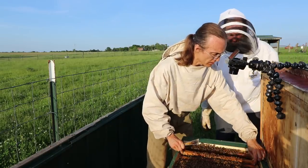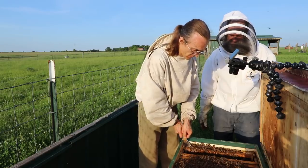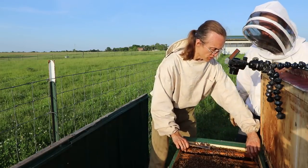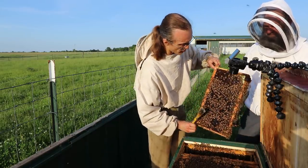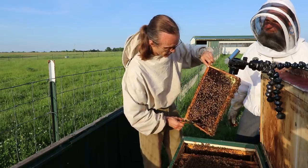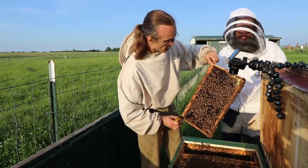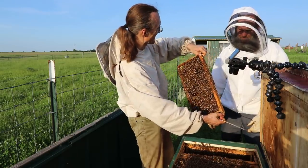For a successful split or artificial swarm, as they were called in the old days, you need several things. You need a sufficient amount of brood, because the portion of the split with no queen will not have any egg production for a while. So you need them to have enough brood to raise a new generation of bees in the absence of the queen while they're raising a new queen. You need a sufficient number of bees to take care of the brood and the queen cells, heating them and feeding them.